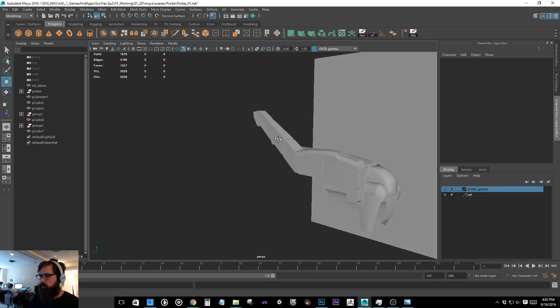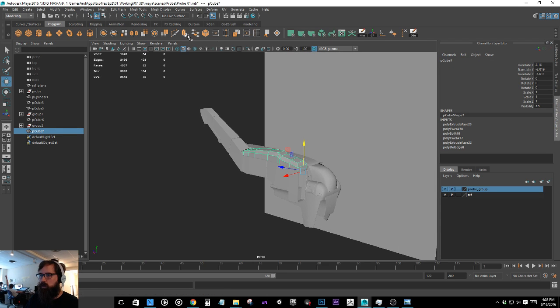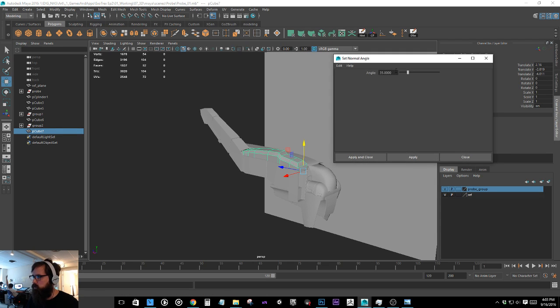It's a little more interesting to look at now. This normal angle needs to be changed a little bit. I think I'm going to soften that for now.